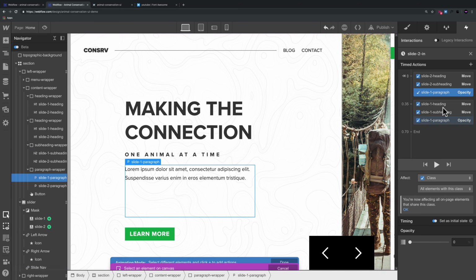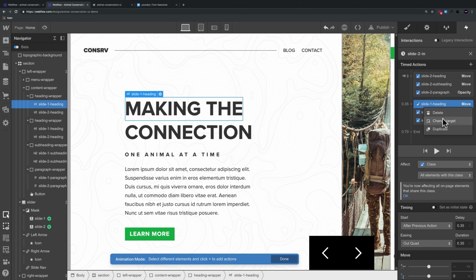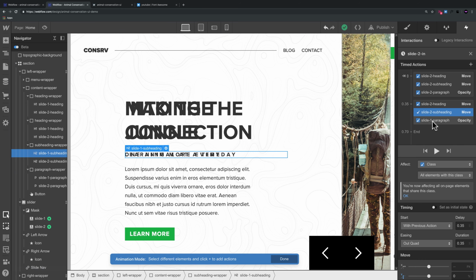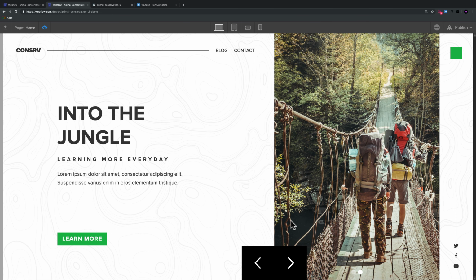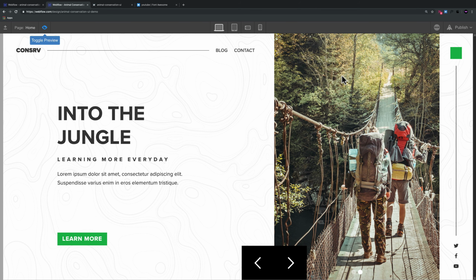Here I'll right click, change target, click on slide 2 paragraph. And the same here, right click, change target, slide 2 heading, right click, change target, slide 2 subheading, right click, change target, slide 2 paragraph. So just like that, we have Into the Jungle, and we have to add the slide out animation.